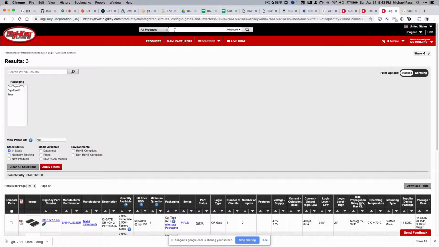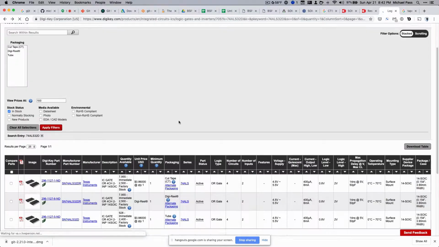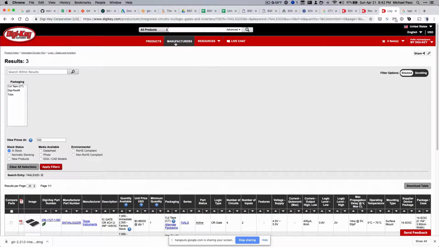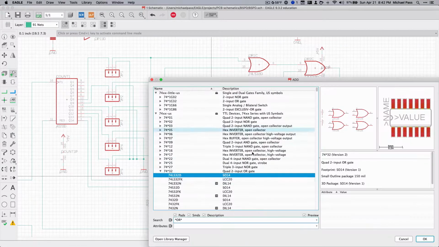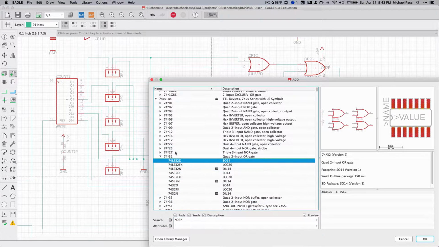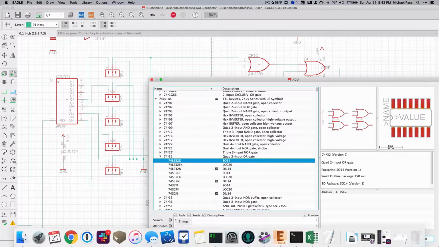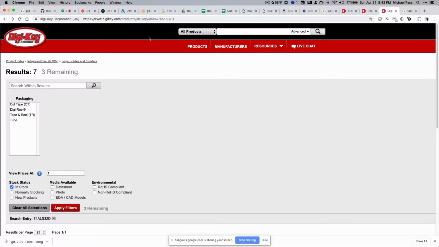But I might want to look, so the thing that maybe if we can do some market research on, all I need is, in Eagle, it says 74*32, and then it has all of these different logic families, so I just went with this one here at the top. These refer to different numbers or versions of the chip that have different features. We kind of want to go with whatever minimizes price.